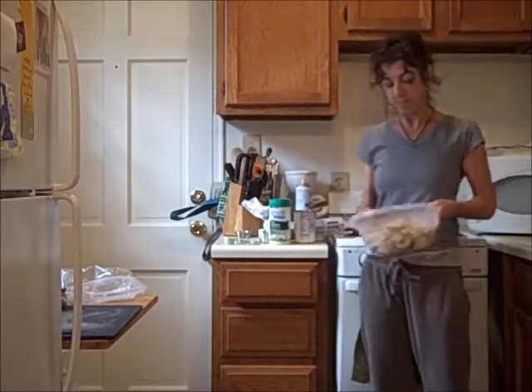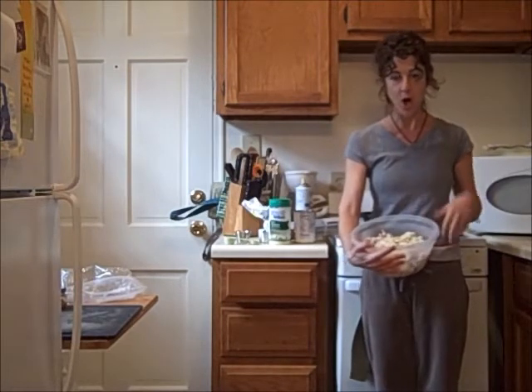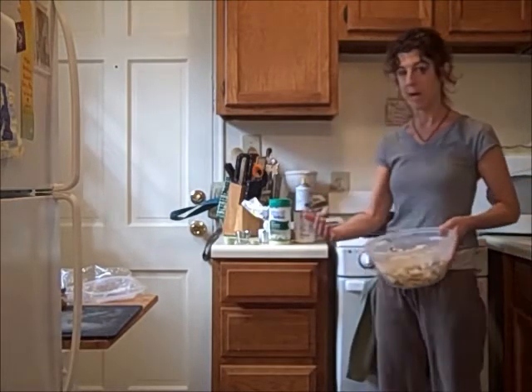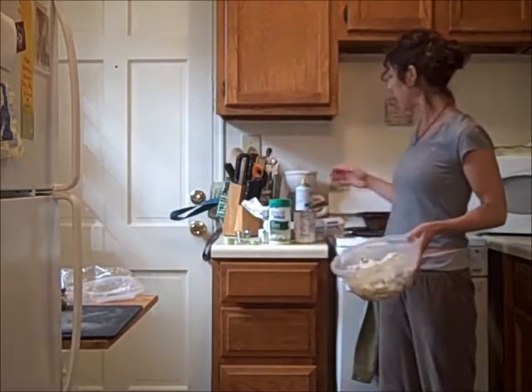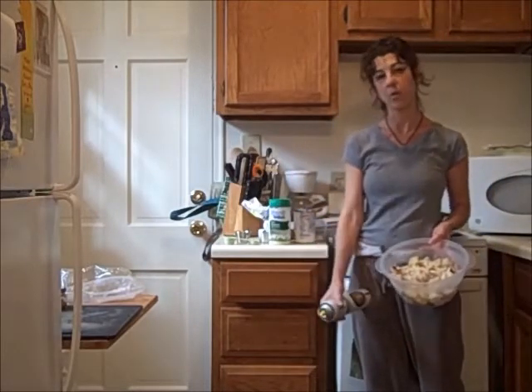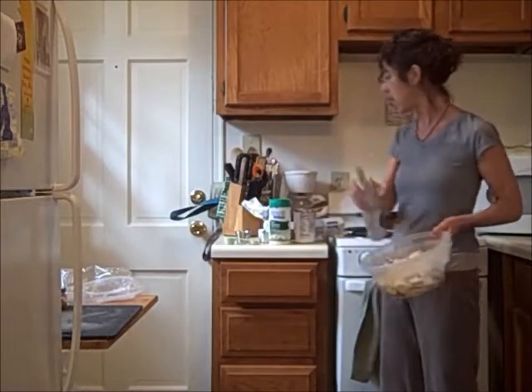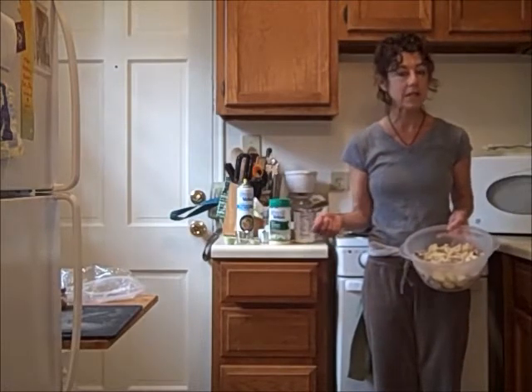As I was putting this together — if you guys know me, I like lots of different colors, and that's why I didn't use some of the things the recipe called for, because it was too much green. I really wanted something yellow; a nice yellow bell pepper would have gone well in here, but I couldn't find a decent one. It calls for olive oil in this mixture, but I'm going to use a little bit of nonfat spray. Olive oil is very good for your heart — I'd suggest drizzling a teaspoon or two over the dish after taking it out of the oven instead of cooking with it.